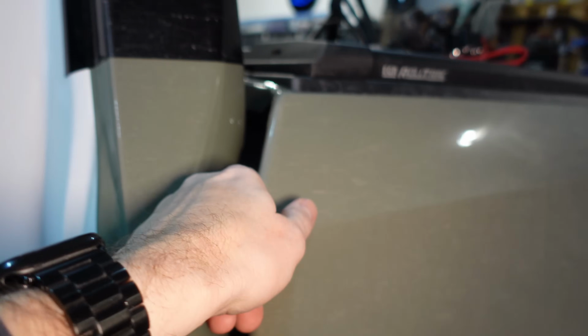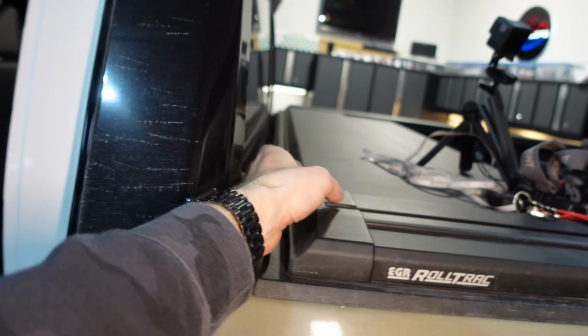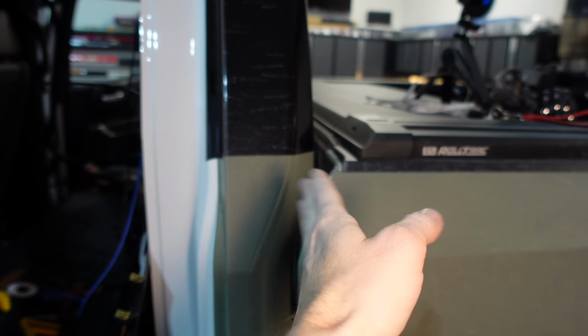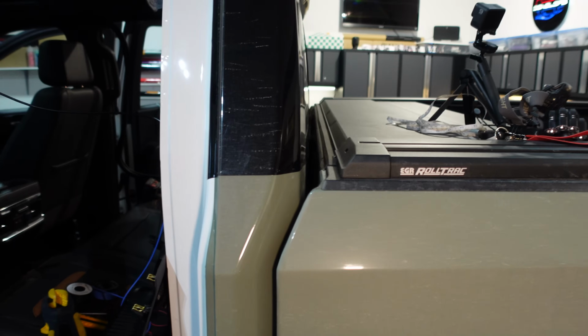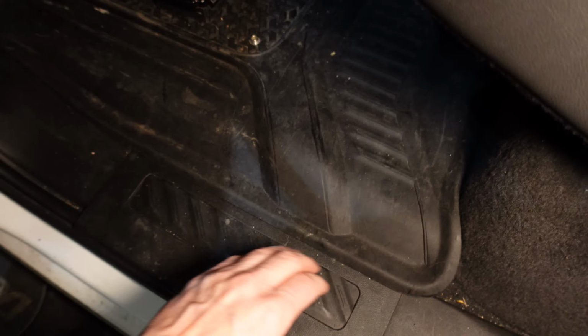We can secure our wire to that because it's a nice sturdy cable, and then it'll keep all our cable management nice and neat, because the last thing I want is when I'm driving, if there's any wire vibrating or tapping against the box or the cab, you'd probably hear that. I don't want that. So yeah, we're getting close. I'd say we're about a third of the way there. Sorry about the mess. It is winter after all.